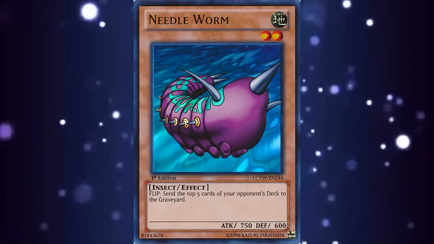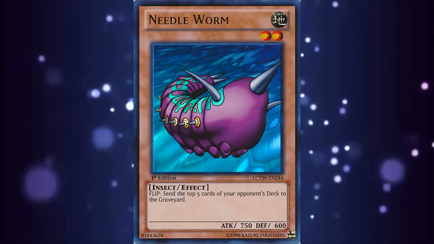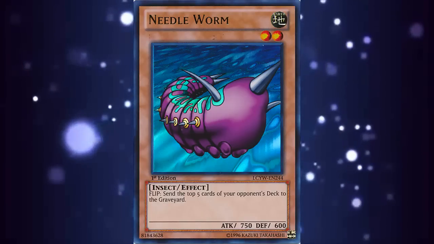And even today there are some decks this card can be insanely useful against, especially in combination with cards such as Gravekeeper's Servant or Donzalug. It's not exactly Skeleton Mill, but if you just wanna annoy the hell out of some people, I suggest trying out a Needleworm Mill deck.